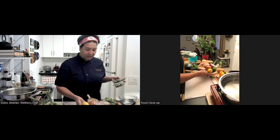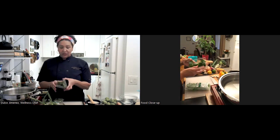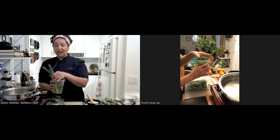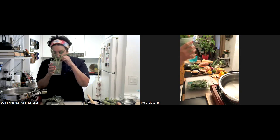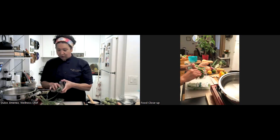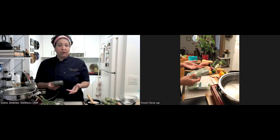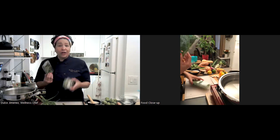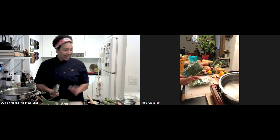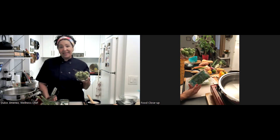The other thing that I'm going to talk about is herbs. Herbs, such as basil and cilantro, scallions. Herbs are the underdogs of the vegetables. People don't look at herbs like they look at mushrooms or onion or garlic. People usually don't use them to the max and don't give them credit. They are amazing when you use them with vegetables that you don't like that much.